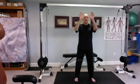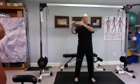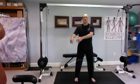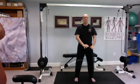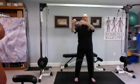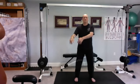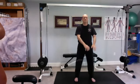Try not to move the body. Try to do this nice and slow. One of the hardest things in Qigong for Westerners is the slow movement. The slower you go, the more you start to feel the energy. One more time.